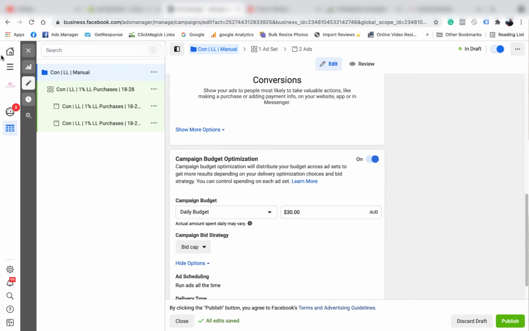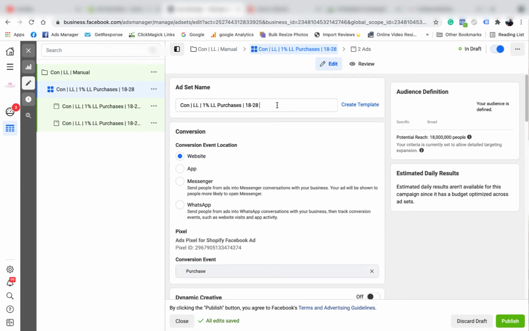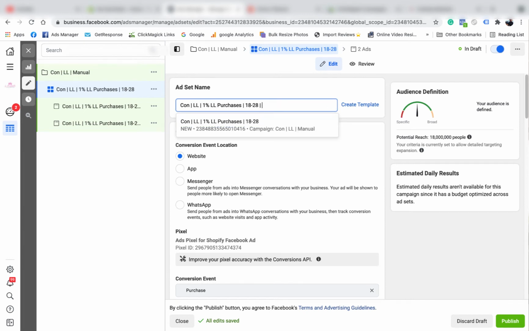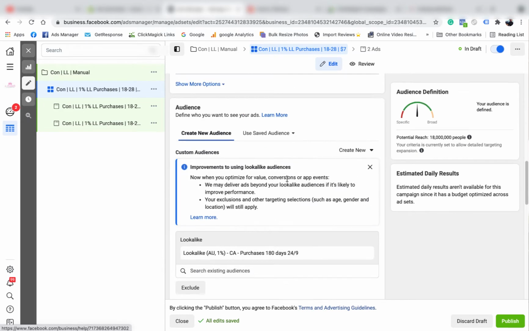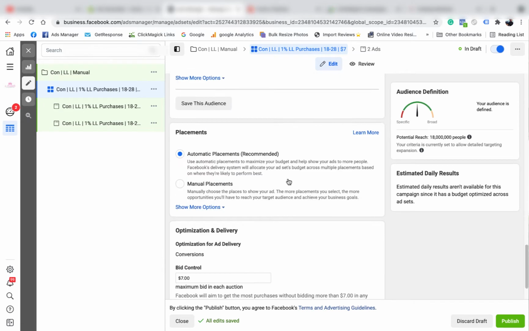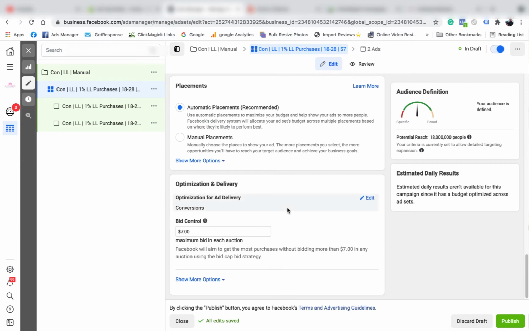And then we go back to our ad set. And let's say our CPA is $7. We want to set the first bid at $7. So we want to come down here where we set the bid. It's automatically set at $7, so that's cool. Yours might not be. I don't know why. That's just a coincidence that it's set at $7. So the first one, you're going to set at $7.